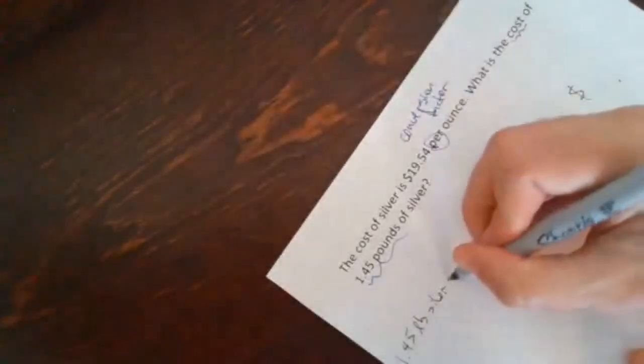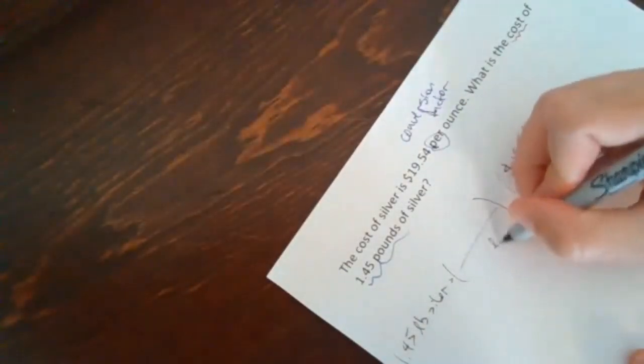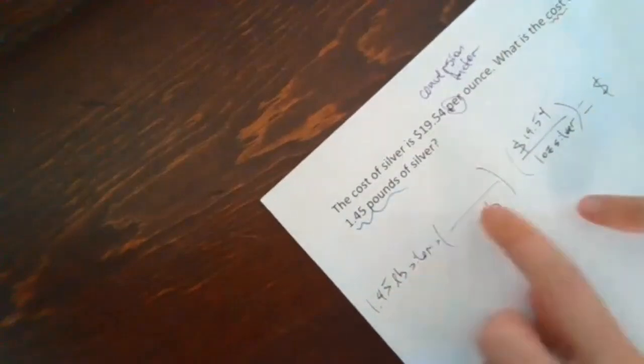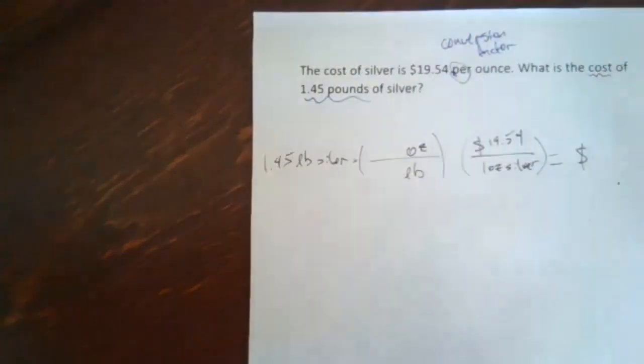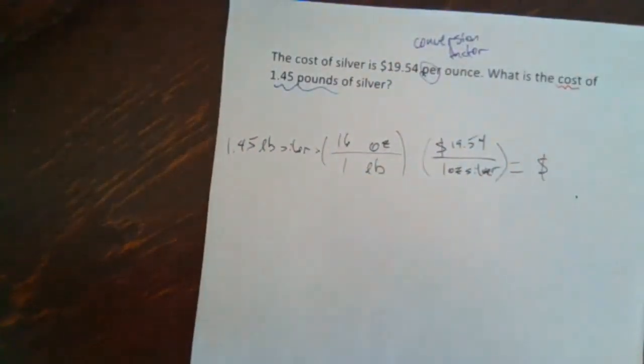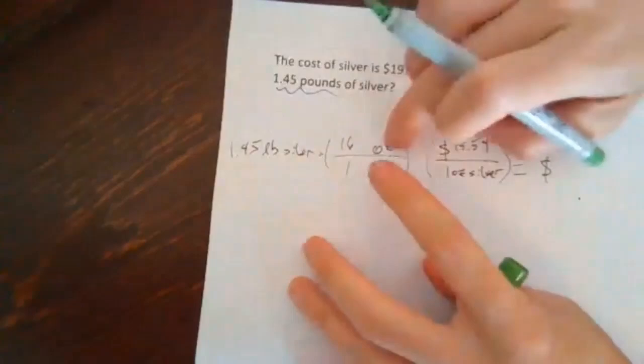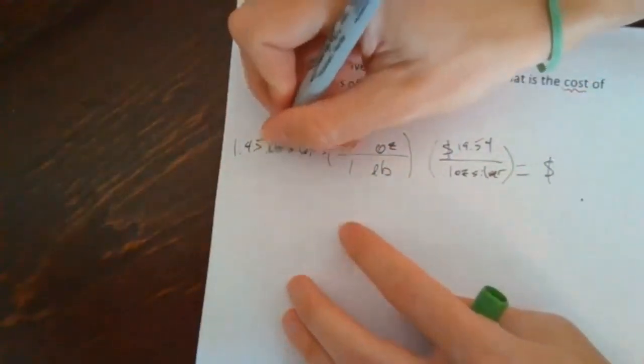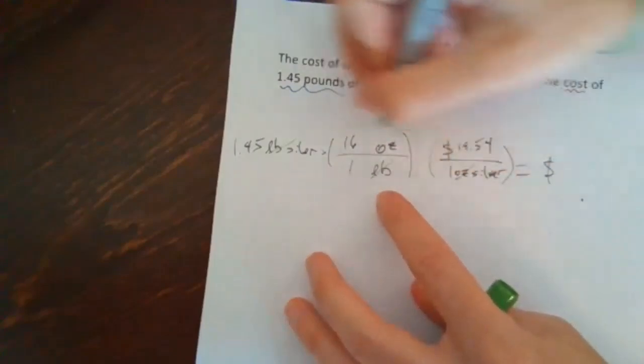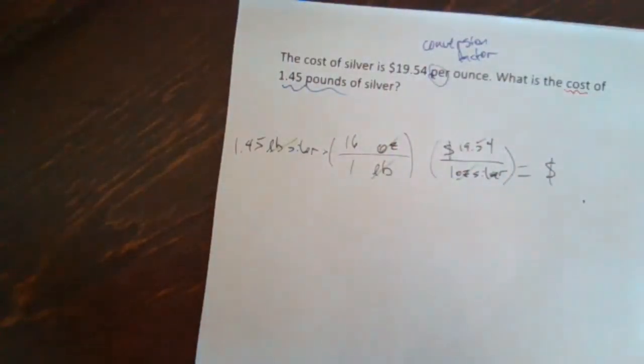So then the question becomes, now that we're using our equivalence, can I put in this relationship? I know I need to get rid of the pounds, so I need to go into ounces. How can I relate those? You may know it. It is a customary conversion that's just the definition: 1 pound is 16 ounces. But because this is customary, you could always just look it up. If we look at our units now, pounds cancels out pounds. It becomes ounces of silver, so those ounces would cancel out, and what we'd be left with is dollars.